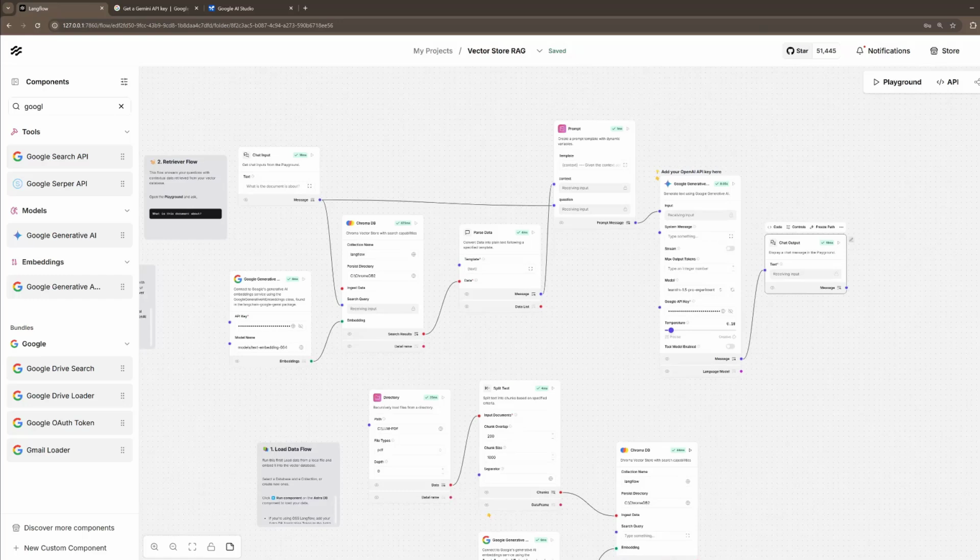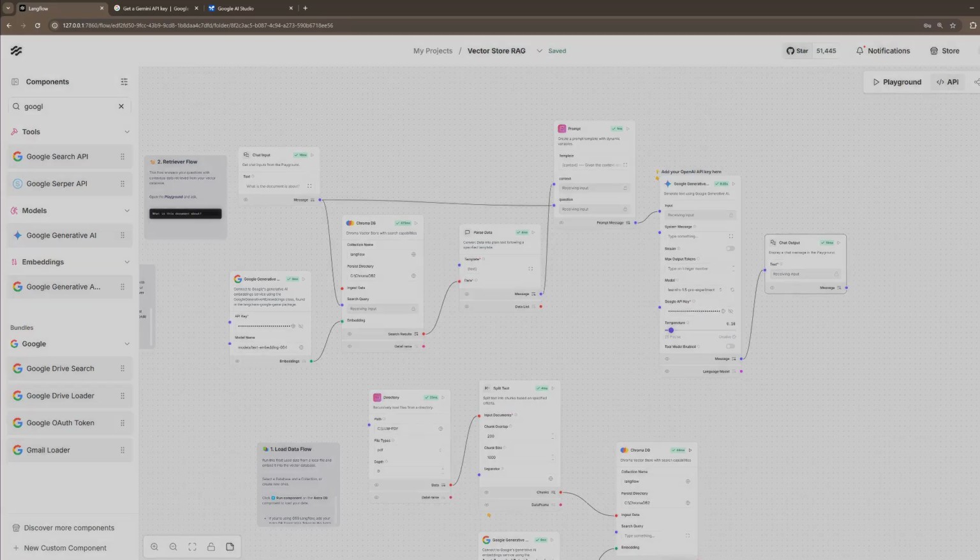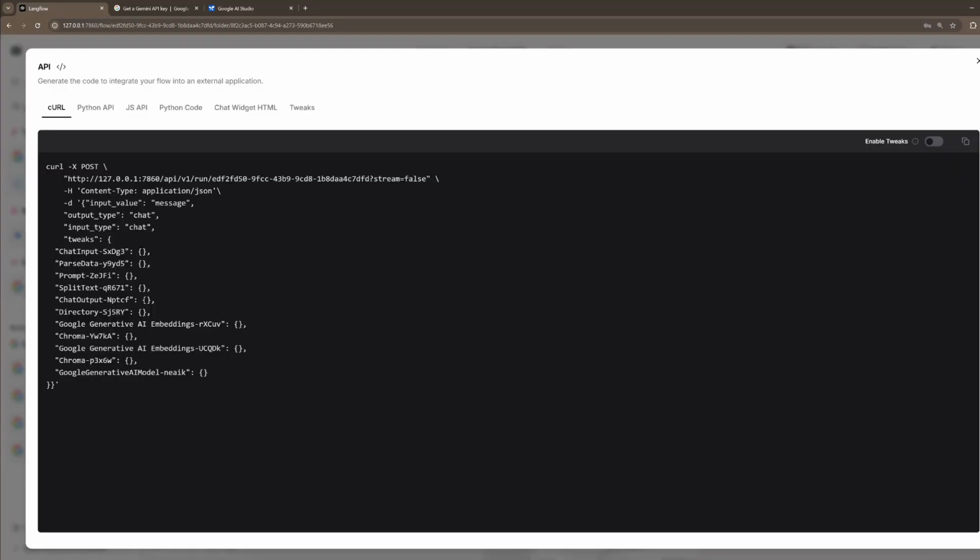And finally, we have Google Generative AI again to use all these things and create our own agent by utilizing RAG. Finally, this is an API. So after creating the whole flow, we can use this API in order to generate text, which is really great.